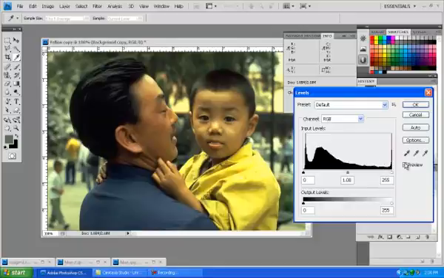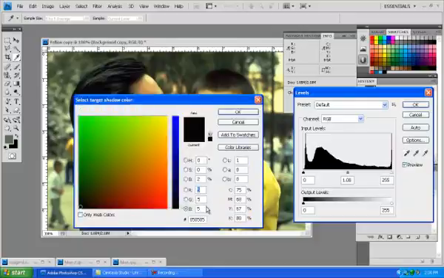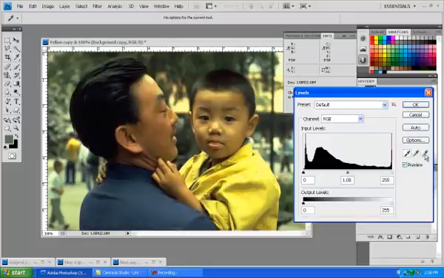Now, the first thing, however, we're going to have to do is go in and set the colors just a little bit. See, there's seldom absolute black or absolute white in a picture. So, we'll go into the black eyedropper. I'm going to click twice on it, and it'll open it up. And when you open yours, these may be set to 0 or absolute black. I've already set these to 5. In other words, just a little bit off of absolute black. You're going to want to go in and also do the settings there. Now, when you've got that, click OK, and you're going to do the same thing for white.